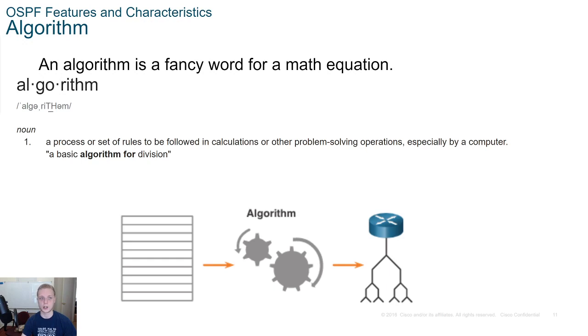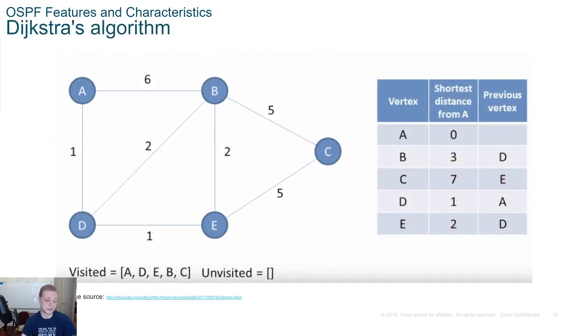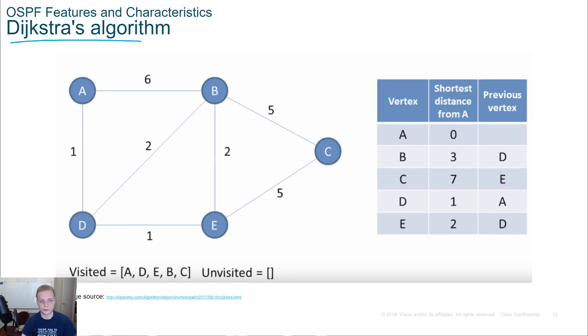Most of the algorithms we're going to talk about are not super complex, and you don't have to really understand them either. You just have to understand the basics of them and how they work, not all the details of the entire algorithm. So we're going to talk a little bit about Dijkstra's algorithm here. So this works with anything. It's not necessarily OSPF. So these are just vertices. They're not necessarily routers. In our context, we're going to talk about routers. But his algorithm was invented before routers existed. So kind of makes that hard.